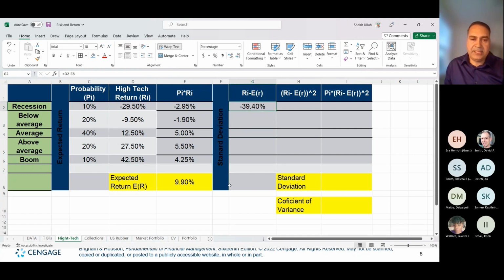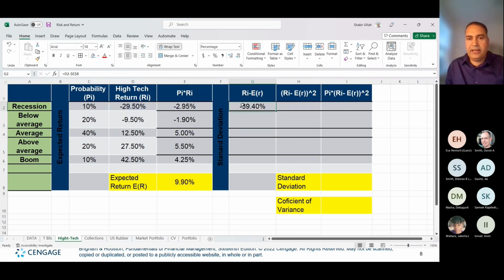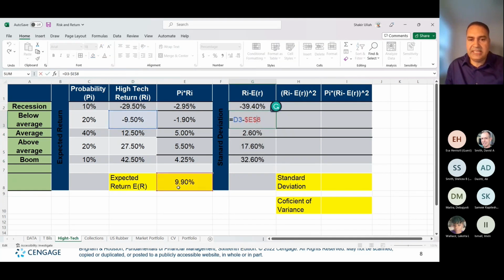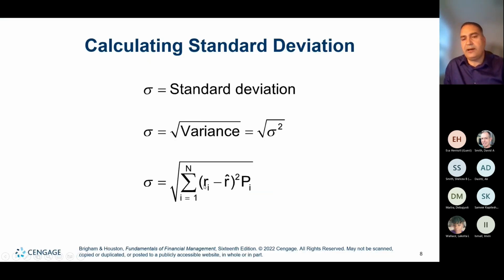Now, if I have to drag this formula down, of course, I want this expected return to remain the same for all of them. So let me make a little change in the formula. Let me make this fixed with the dollar signs, with the F4 button. When we drag it down, you can see that the given returns change for each calculation, but the expected return is the same. So it is subtracting the expected return from all the given returns. That is one part of the formula that we just completed.